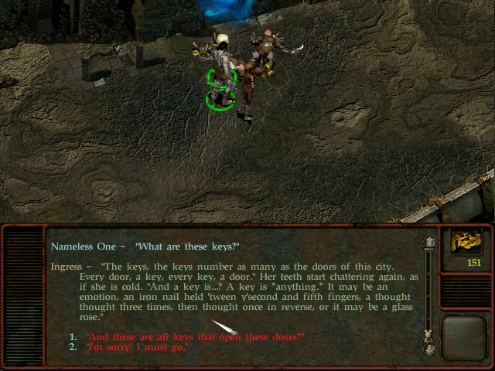Her teeth start chattering again, as if she is cold. And a key is? A key is anything. It might be an emotion, an iron nail held between your second and fifth fingers. A thought thought three times, then thought once in reverse, or it may be a glass rose. All these are keys that open these doors?